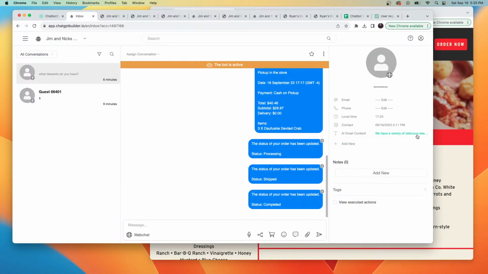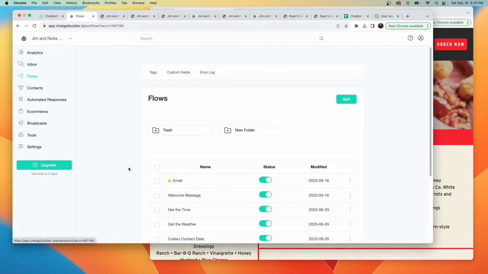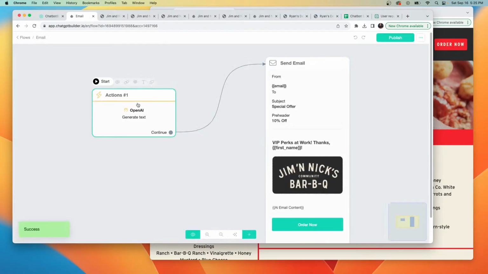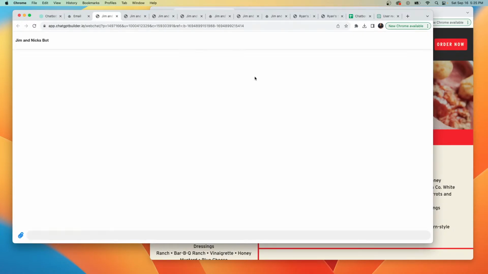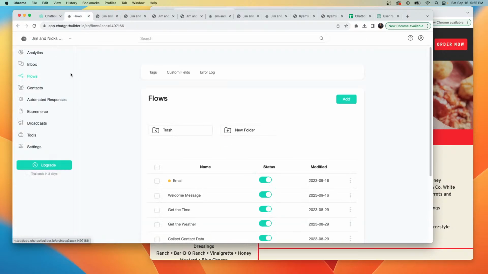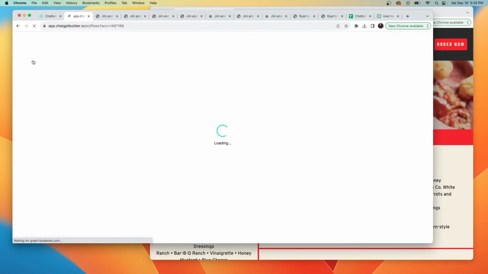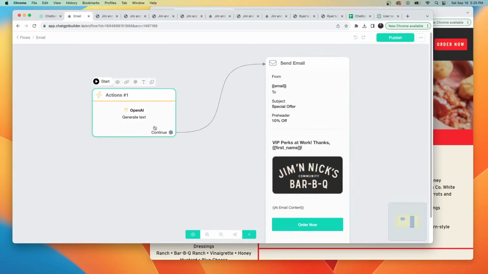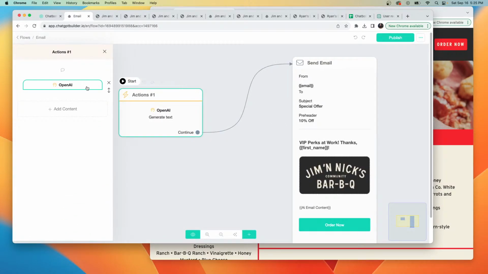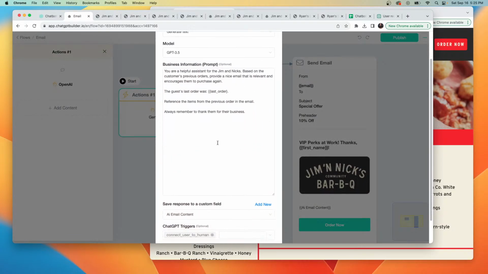We can actually delete this custom field, delete it, and run it again, and we should get an answer that's new. So preview, and boom. I think this will be about the end of this thing. So we sent it again. Let's hit back to our inbox and see what we've got. And so again, we've got this desserts deal. What do we put in this thing? Let's check it. In the email, we said to do what? Purchase again, reference this in the email.